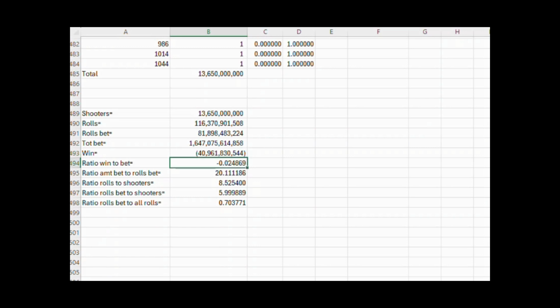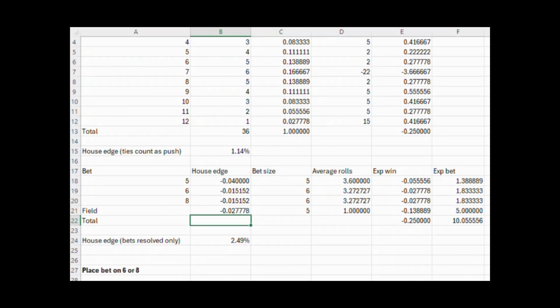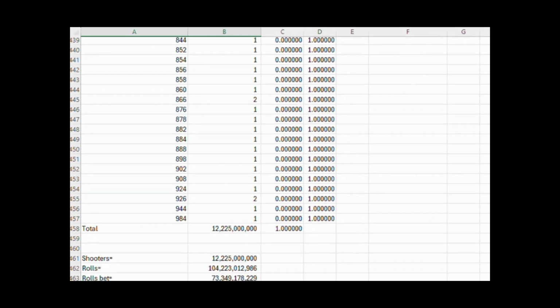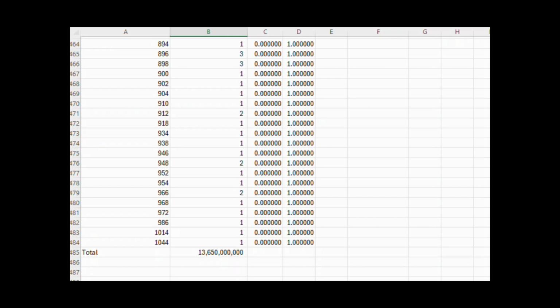So the ratio of the amount won to the amount bet was a loss of 2.49% of money bet. And let's go back to our analysis here. And there we go, the house edge of 2.49%. So my simulation agreed with my math. And I did the same thing with the 2x field. Those results are here. And let's do a little bit more of a comparison.